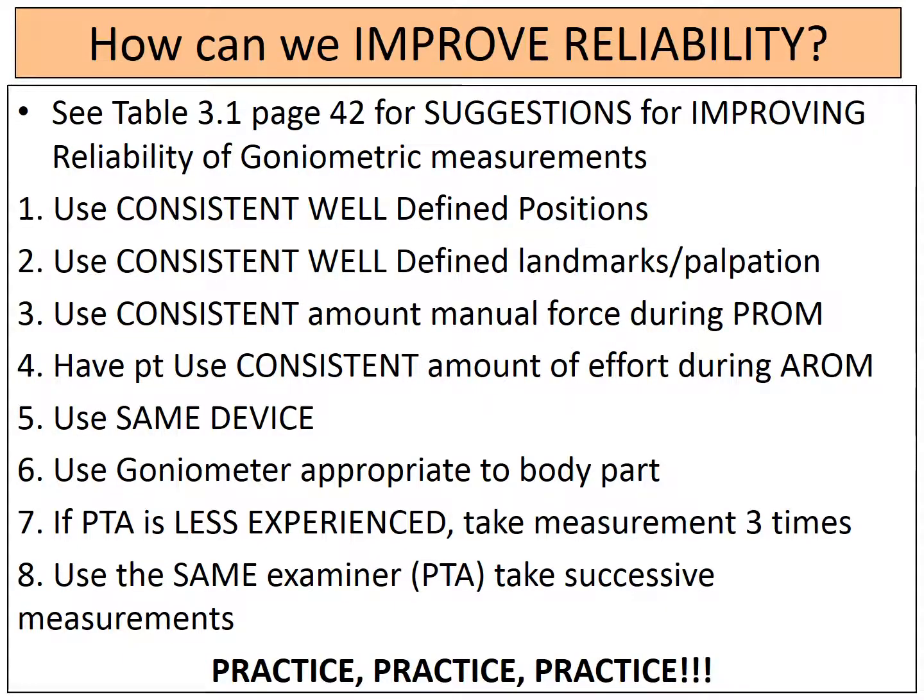So how do you become more reliable in using the goniometer? Well, you are going to use consistent positions that are defined in your textbook. When you go out on clinical, you may see something different, and hopefully that's documented in the chart if they are measuring the range of motion in a different position so that those that follow behind can maintain consistency. But for our purposes, you will use the same position that is defined in your textbook. You will also use the same landmarks. You will palpate your landmark and be able to align your goniometer and perform the measurement.